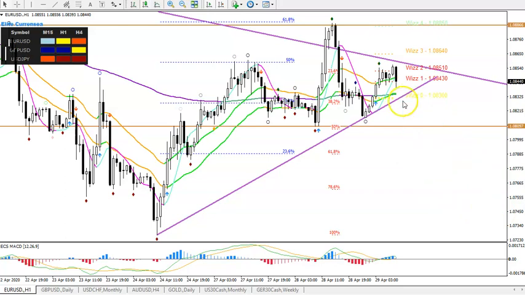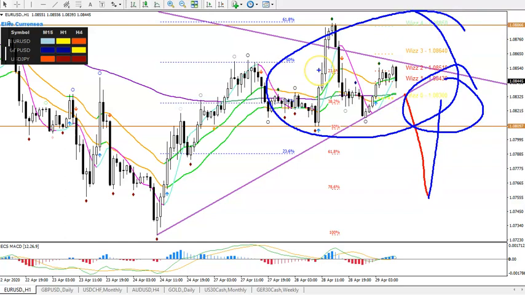Because if there is a break to the downside, but we see a close in reverse on the hourly chart, then this could actually be an ABC pattern, and we might be back in the bullish mode. So if we see a breakout with price flying back into this range area between 108.10 and 108.80, then that's a false breakout, and there could actually be a bullish continuation after that.